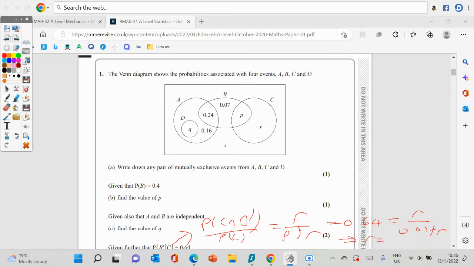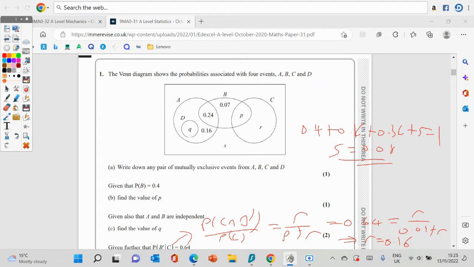Now, if you solve that, is it 0.16? I think it is 0.16. Cool. Easy mark there. So the value of S for the second part of the question, well, that's just everything but the outside, isn't it? So it's just 0.4 plus 0.16 plus 0.36 plus S is equal to 1. So is it 0.08? I think that adds up right. Cool.